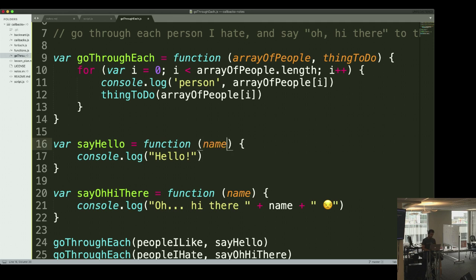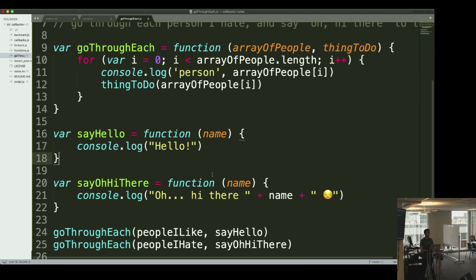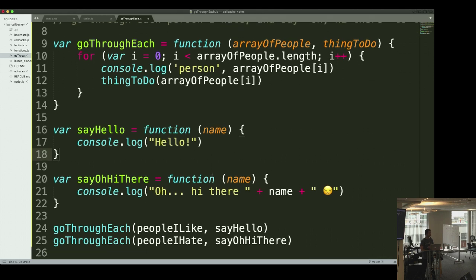So often what I'll suggest to you, especially when you're starting off, is to just ensure that your callback functions here, say oh hi there and say hello, are structured sort of the same. Over time, these things are going to get a bit more nuanced, but right now, I'm going to go hello, name, over there.